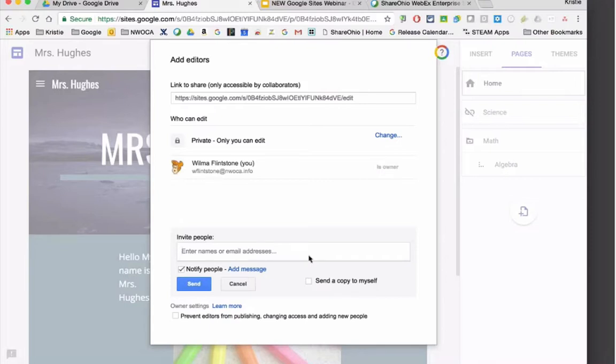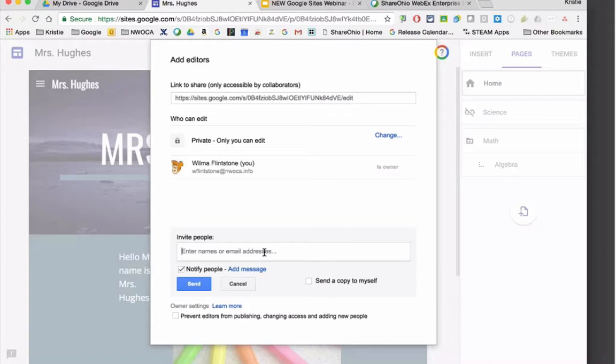So for instance, I am working with some schools that are choosing to have one kindergarten shared website. Each teacher has their own page on that shared kindergarten website, whereas all the kindergarten has one home page, and then each teacher has their own page. So in that case, I would invite each kindergarten teacher here and give them access, and then they can create their own page and put whatever they want out there. And the kindergarten parents would only have to go to one website and everything would be there. So some people are choosing to do that.